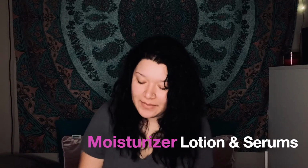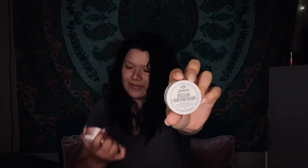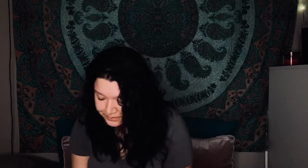Pretty much your last step is your moisturizer. I have two moisturizers that I'm going through right now that I love so much. This one is the Brazilian Bum Bum Cream. I believe it's from Sol. I don't know if it's pronounced Sol or SOL. I don't know these brands. My uncle gave it to me, or my sister gave it to me. This one's glassy. I used this in my last video. I love this before makeup, when I plan on wearing makeup for the day, because it leaves a glow behind. It smells bomb, and it's super moisturizing to my skin.